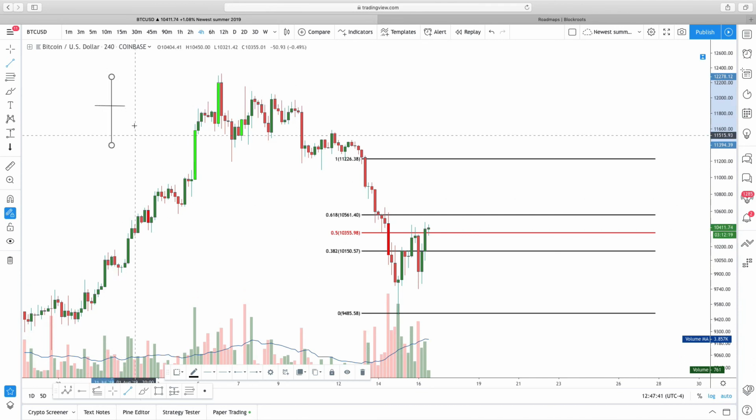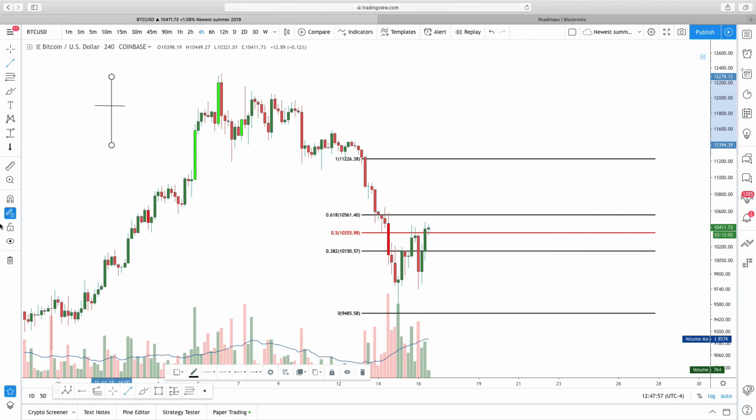So this is a large indecision. Whether it's large or not, I don't want to start putting more weight onto it. This is just an indecisive candle. There's a big battle at this point between buyers and sellers, and we have opened and closed pretty much at the exact same area.